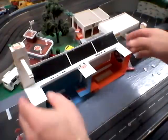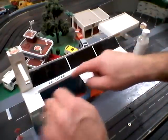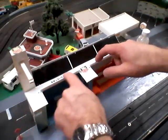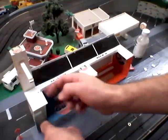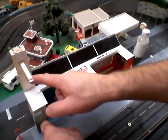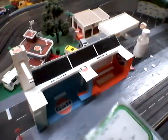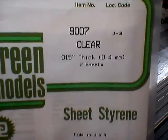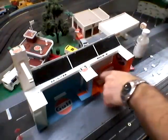And then I've already gone ahead, and as you can see, I've already drilled some holes for the lights to go in, because they're going to come up under this lip here, which is another piece of the same size channel that's in here. Then we're going to wind it through the side here and out and down around here underneath the flag stand as well. And then what we're going to use in the channel to cover it is some clear plastic styrene sheet plastic, to cover on here.